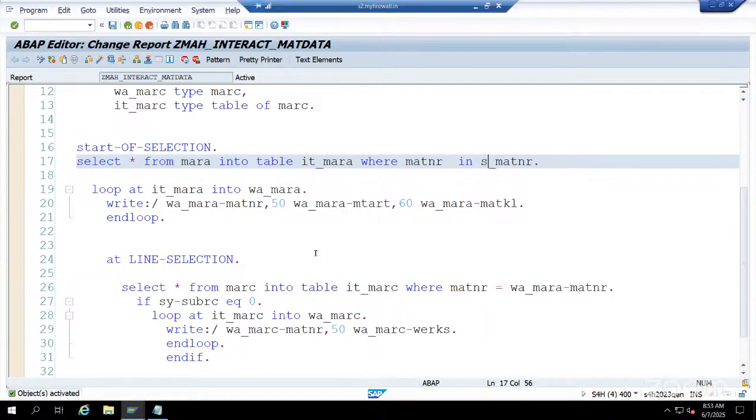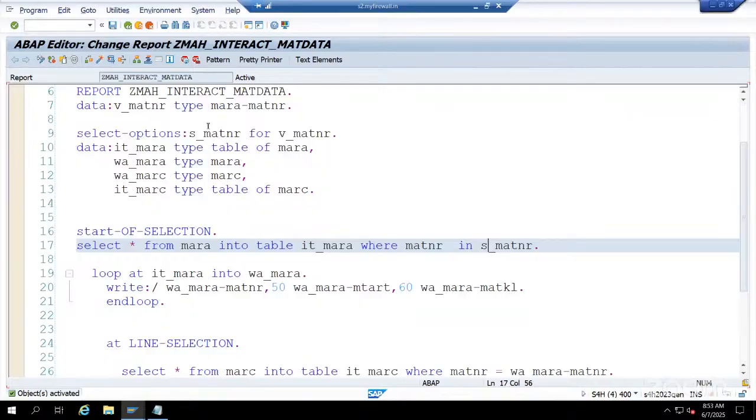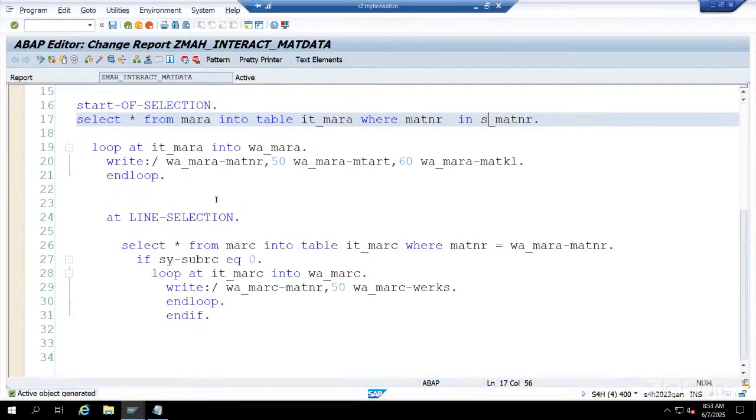S underscore material number is a select options range. Suppose if I go 10 to 20, like how in the last example we have done, it will print that one. Suppose 10, because it prints the outline selection, you are matching that record. Whatever the material number is clicked, for that material number you are getting from the MARC table.